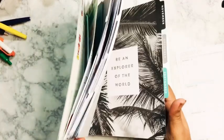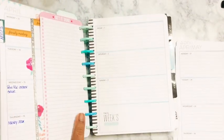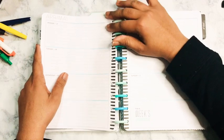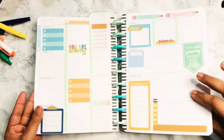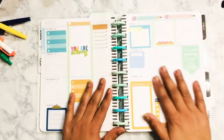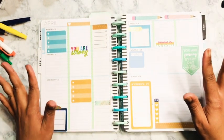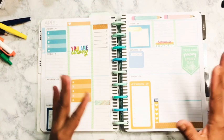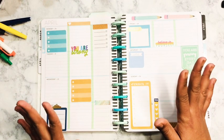Everybody, I am back. So I am done. As you can see, I was on the struggle bus. Yes, definitely struggle bus. I had every intention of using Walmart stickers, but I was pulling up, putting down, so not every spread will be pretty. Some spreads will be all over the place. To me, this is all over the place, but you know what? As long as I have somewhere to write and most of the colors are tied in, it's fine. I'm not going to stress about it. So it is what it is.